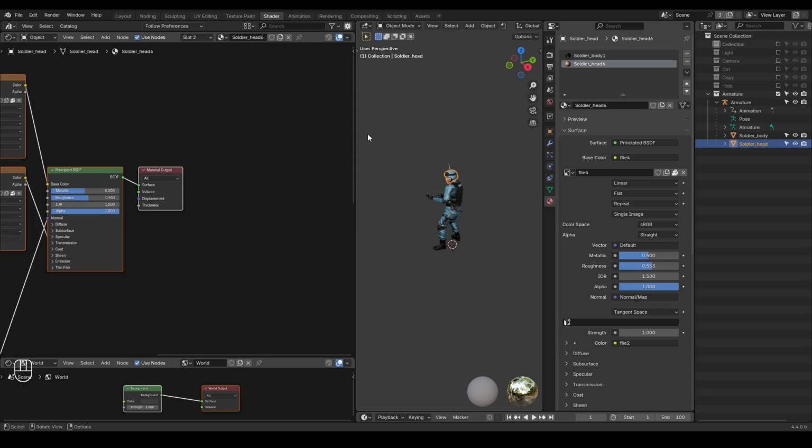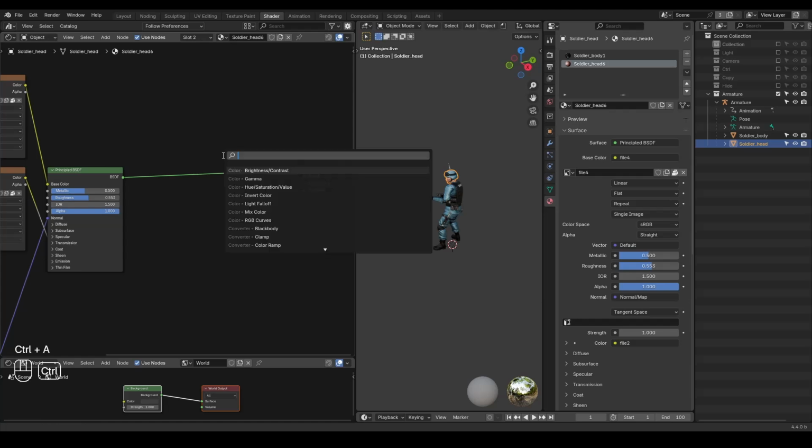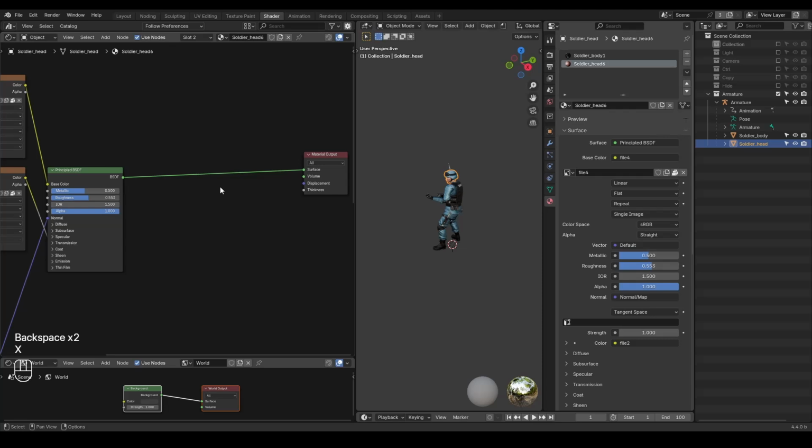This means that it would be better if you work after the initial principled BSDF and you find ways to combine these different parts together. So what I mean is that, for example, you have a mix node, the mix shader node.